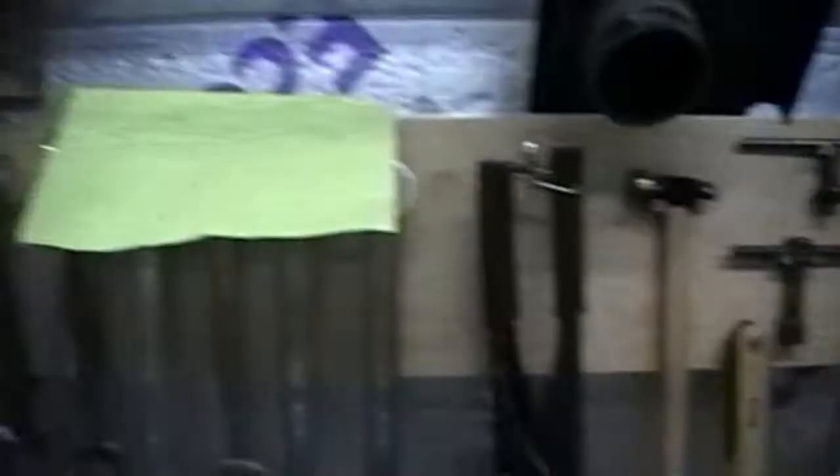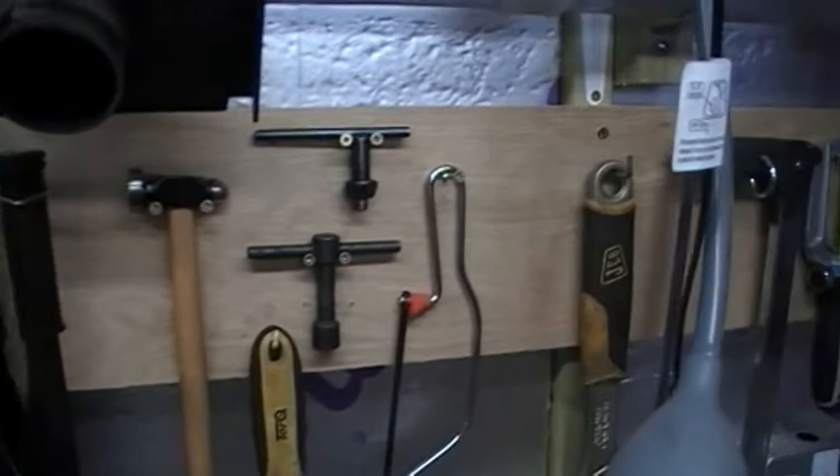Lots and lots of spanners, all nicely organised in pairs — a little bit OCD but it's damn handy when you're looking for the right size. Various other hand tools, chuck keys, and so on, all along this board here. The dust collection system is going right round as before. All this up here on this shelf, apart from the screwdrivers, is mainly lathe-related — lathe tools — and this box has got various other attachments for the lathe in it.